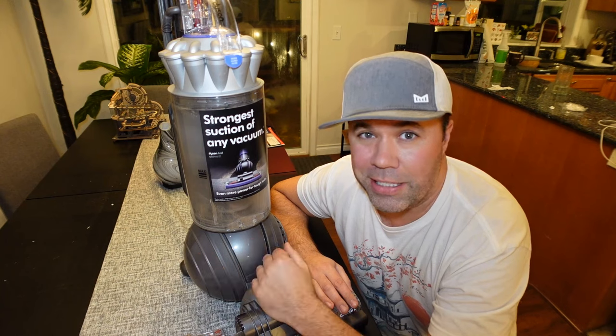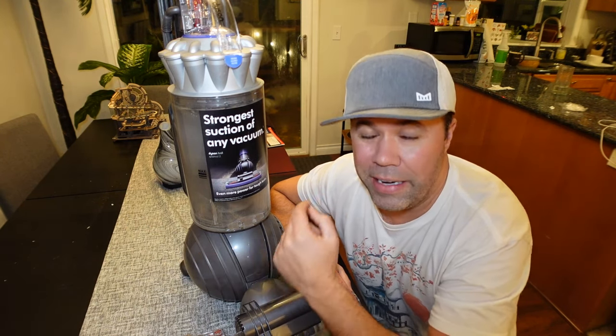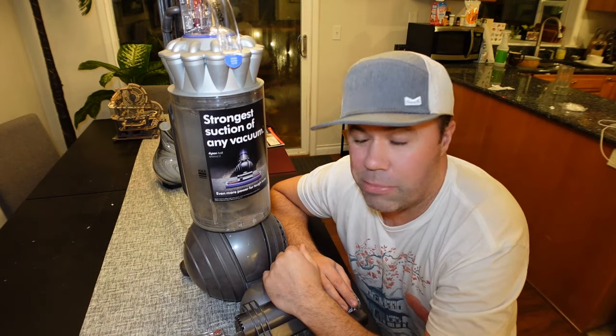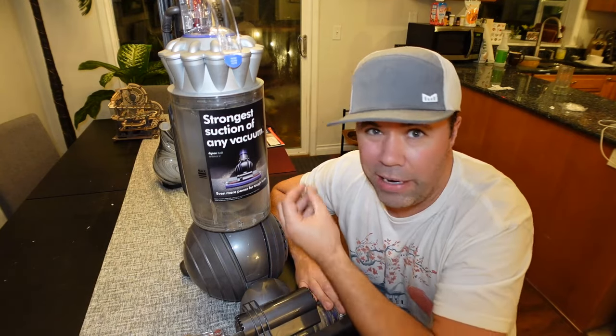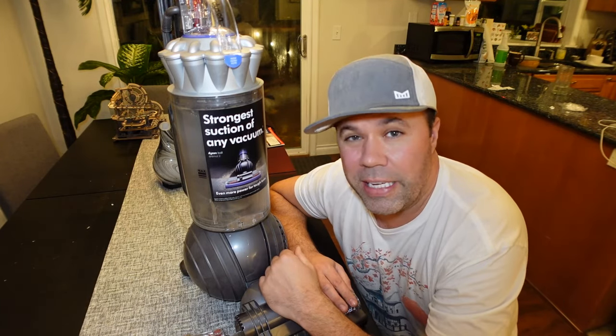Make sure that little change valve is working as it's supposed to. Maybe you sucked up a kid's sock, or there's some other type of obstruction, or you're just dealing with a lot of pet hair — it's a tight little area that usually gets clogged. I've had this vacuum for about two years and this has happened about three or four times, but it's really easy: open it up, get in there, and it's usually pretty easy to see what's blocking it from dropping or raising like it's supposed to.